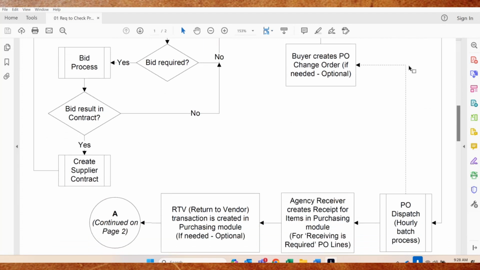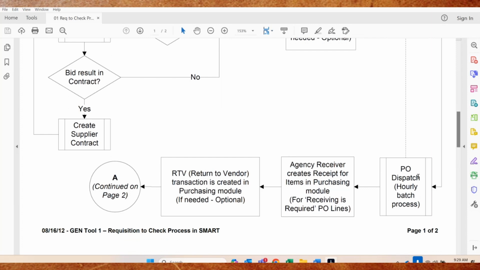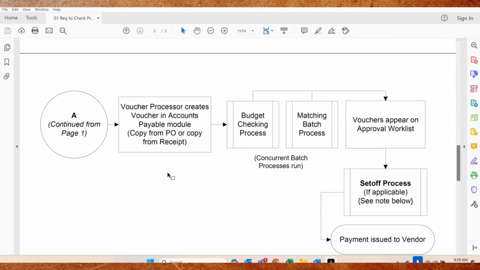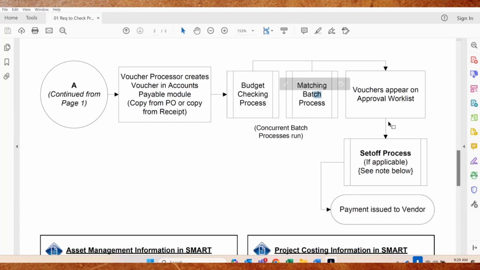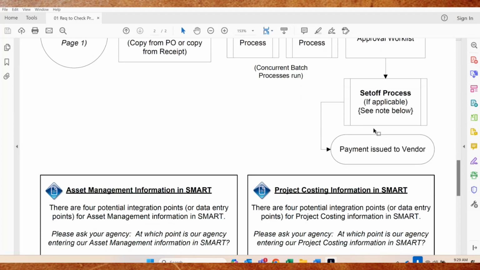It goes down to PO change order. It just goes through that whole process. The vendor. Then you go down to the voucher, budget checking again, matches the budget process, batch, and then vouchers again until it ends up in our work list, and we approve it, and then it gets the check from set off.